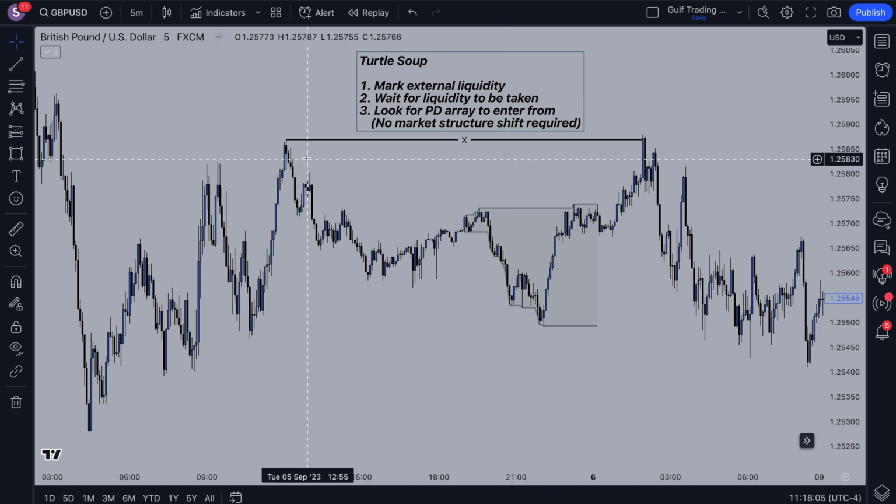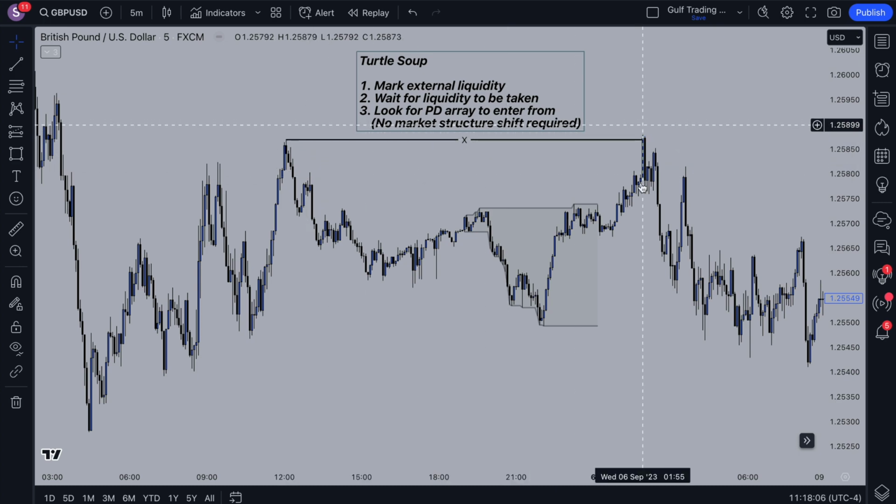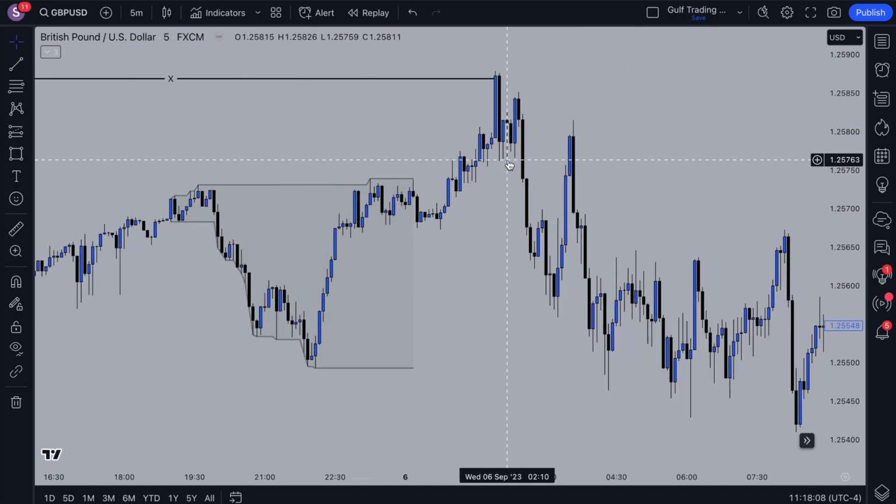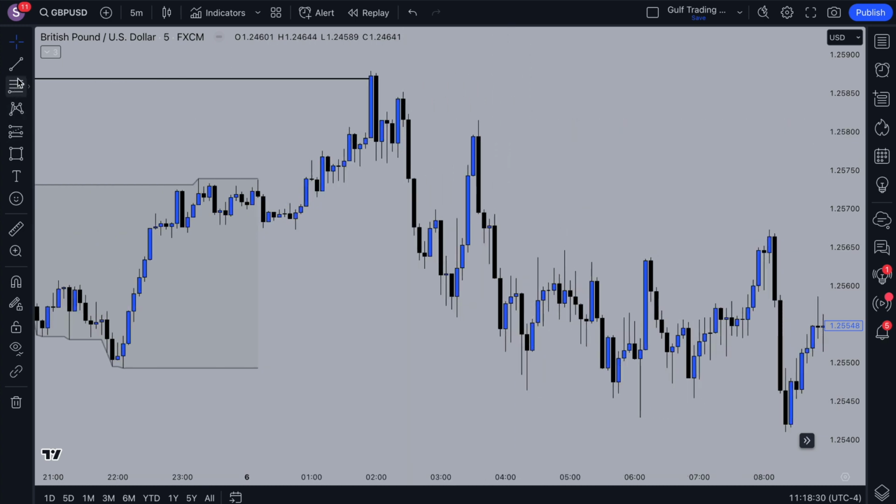So if I just mark it up, then you can see it clearly got swept. Price just tapped above it and then reacted down within 2 candles, and we're looking for a reaction from this point. It shows a clear liquidity grab. This is clearly a sweep, just 2 candles clearly swept, and then you're looking for some kind of PD array to form. And we get pushed down, get some volume imbalance here, lining up perfectly with an order block.